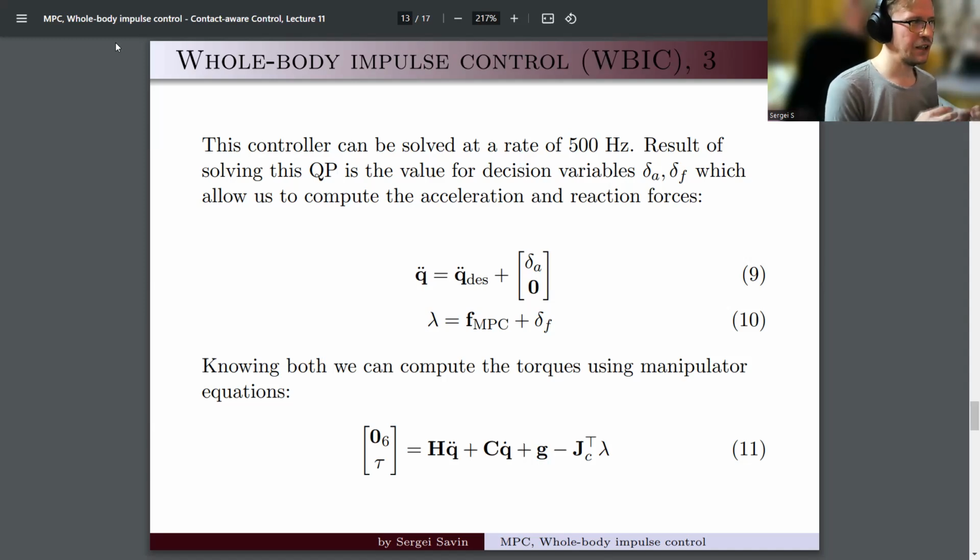This QP knows the reaction force that you have to produce currently, and it knows what acceleration you have to produce currently. What it does, it just adjusts those two numbers, because maybe you wanted an acceleration and a reaction force which together don't work well. Like you wanted too much acceleration for too little reaction force, or something else. So basically, you can think of this QP as adjusting expectations that come from inverse kinematics on one hand, and MPC on the other hand. Okay, good.